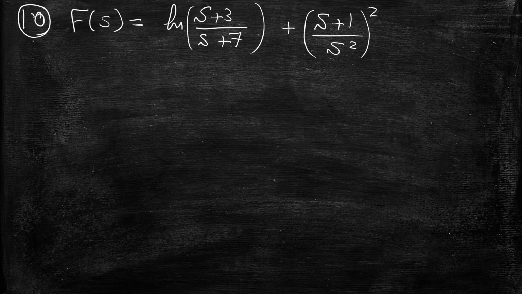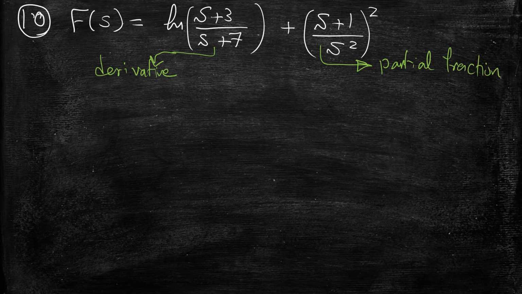For one of these functions, which is this ln, we need to use the derivative properties in the S domain, as we already saw before. This one is just some simplification for this whole fraction, like you can do some partitioning or partial fraction. So let's assume it's just partial fraction. But we will use different methodologies.